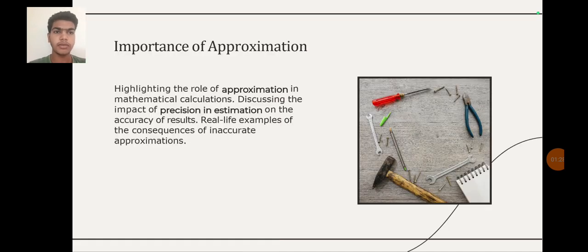Importance of approximation. Highlighting the role of approximation in mathematical calculation. Discussing the impact of precision in estimation on the accuracy of results. Real life examples of the consequences of inaccurate approximation. So we'll highlight the role of approximation in mathematical calculation, discuss the impact of precision in estimation on the accuracy of results, and look at real life examples of the consequences of inaccurate approximation.